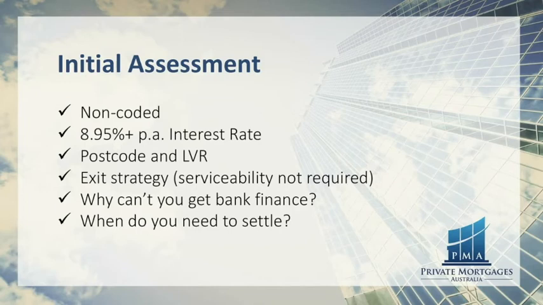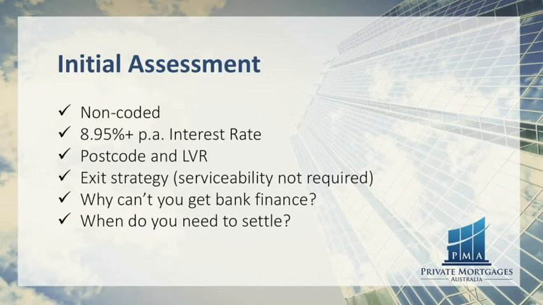We get people approach us all the time and say, oh, yeah, I can get money at 6% per annum. Well, okay, go do that. There's usually some reason why they can't get finance from a traditional lender at a lower interest rate, for them to need to come to a private lender to find a solution, okay? So if you're trying to just shop around and get the best rate, obviously going down the private lending route isn't going to make a lot of sense. If you can go get traditional finance and you can tick all those boxes, and you can provide the serviceability, and look, if you can get it, go get it. It's always going to be cheaper than private lending.